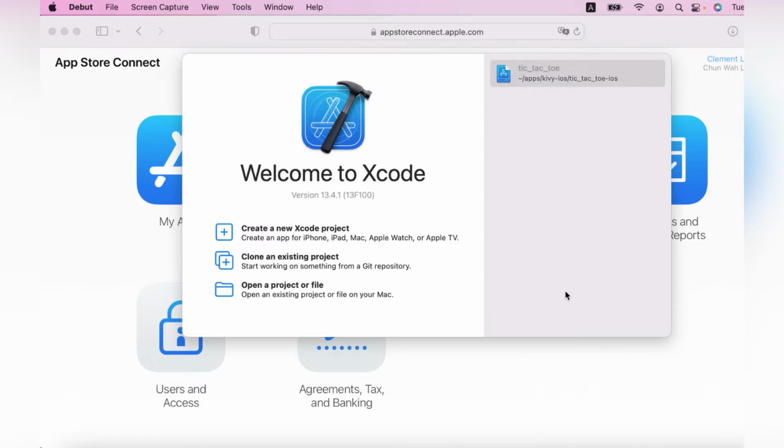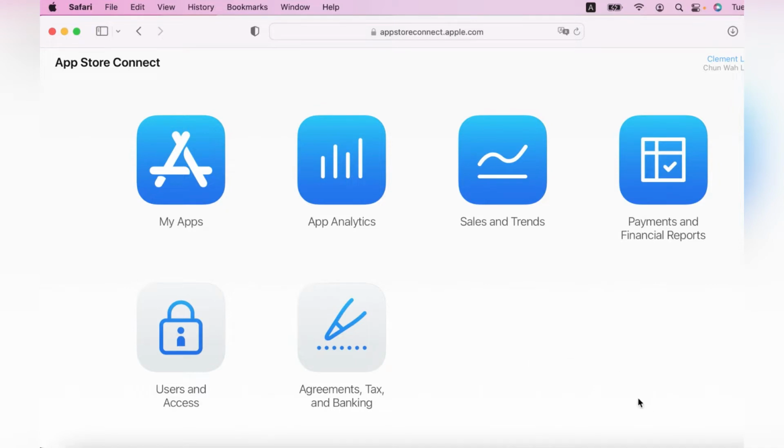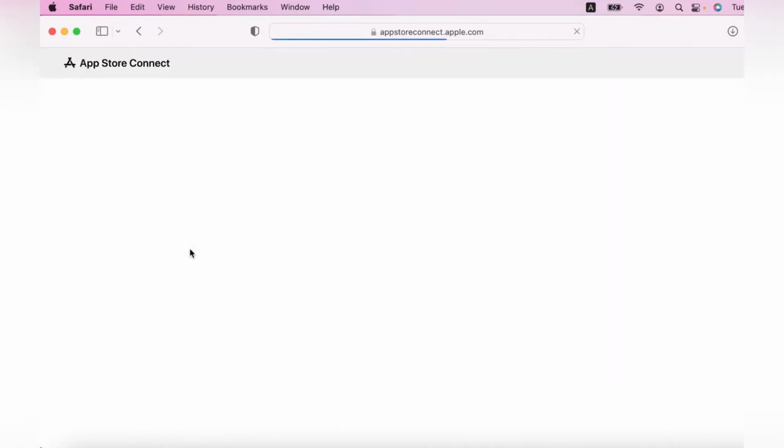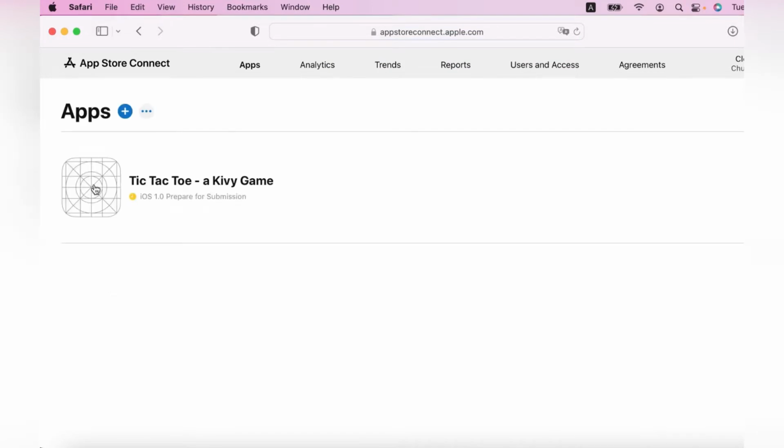You need to have Xcode and also App Store Connect. First, maybe App Store Connect first. Okay, you go to App Store Connect, then you have to open My Apps and register your new app. Of course, I got it registered already. Otherwise, you have to press the button here for the new app.